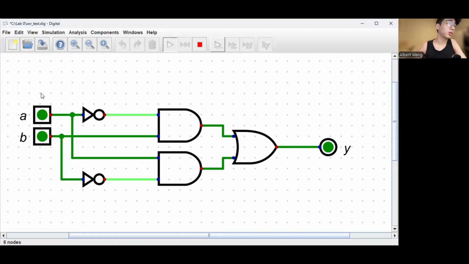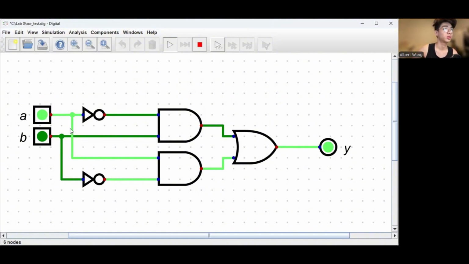So as you can see, the inputs here are both 0, but here's a NOT gate. So the wire of this part would be 1, because here is 0, and the NOT gate makes it 1. Same thing here. But if I press the A input, let it be 1.